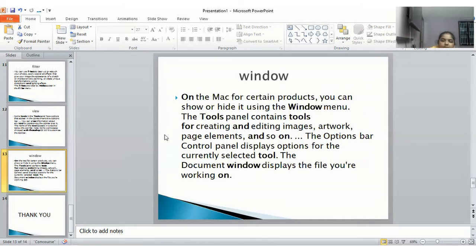The options bar control panel displays options for the currently selected tool. The document window displays the file you're working on.